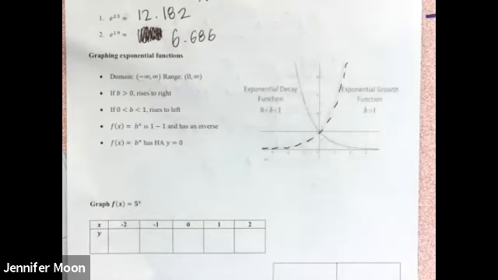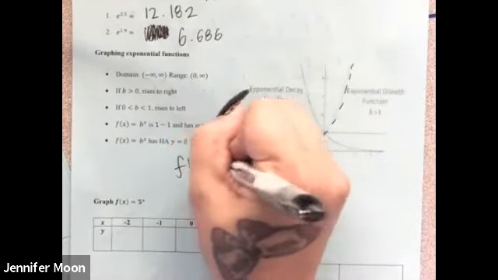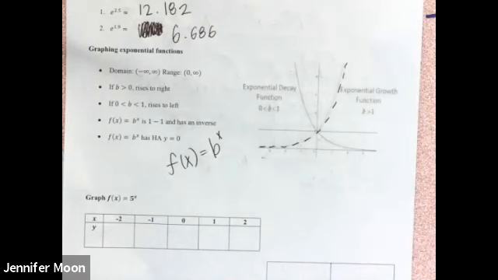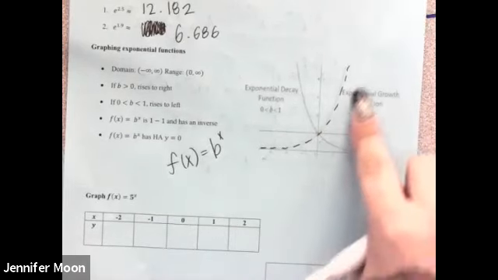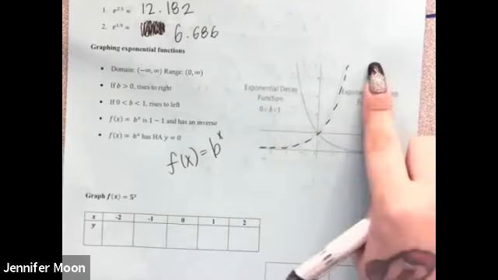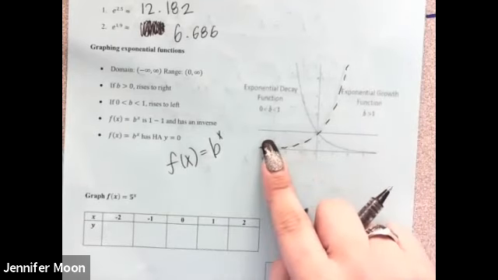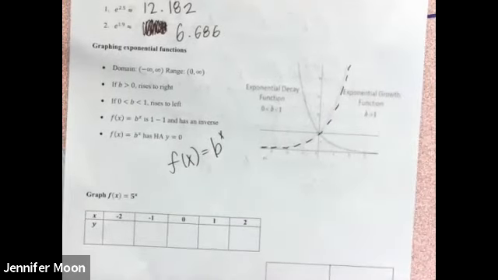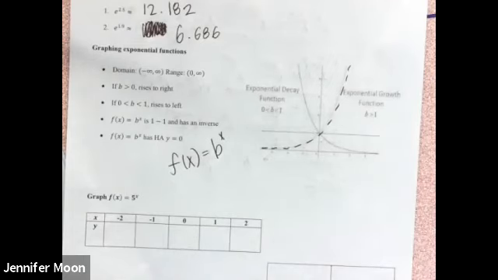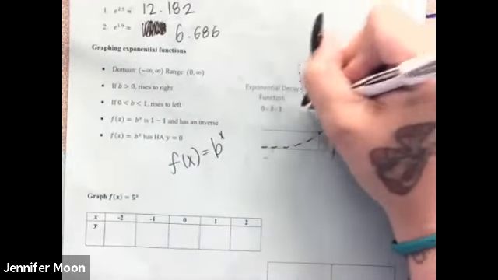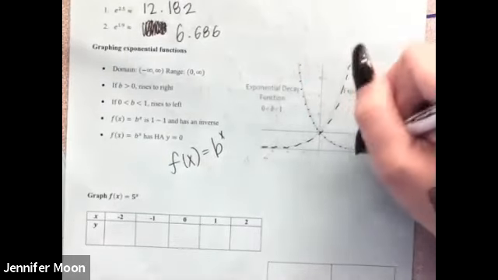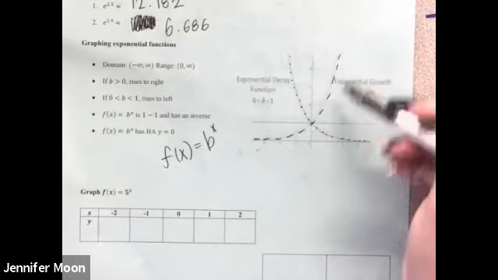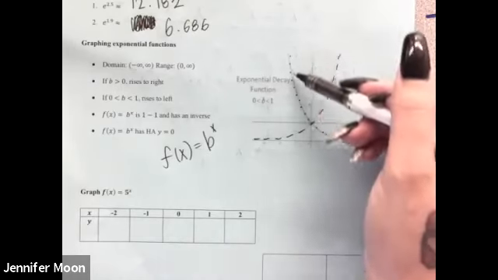If your b, so we're talking about an exponential function, right? If your b is greater than 1, what it does is it rises to the right. This is what we call exponential growth. That's a b bigger than 1, and so it's going to rise to your right. Now, if your b is in between 0 and 1, so this is if it's a fraction, it actually rises to the left. This one right here is going to be your exponential growth, and then this one is going to be your exponential decay.